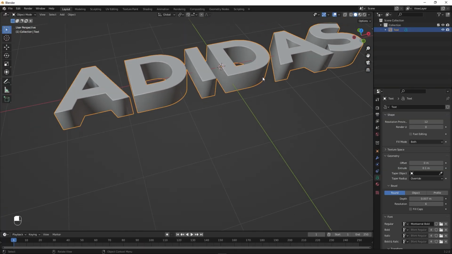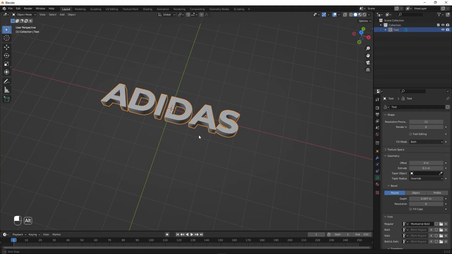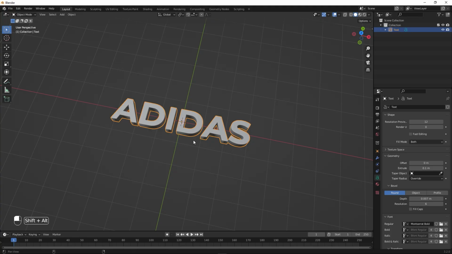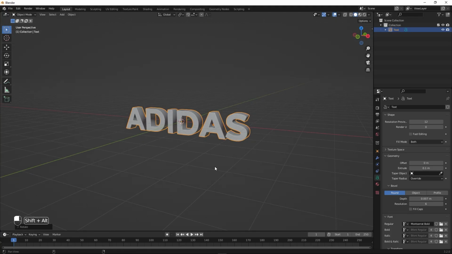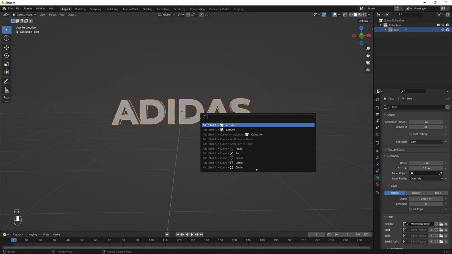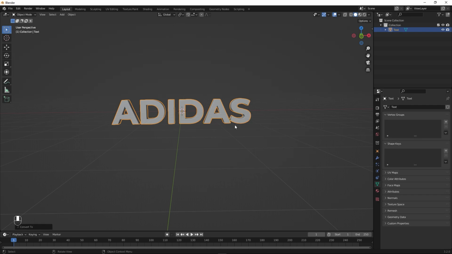Now we are going to convert this into a mesh. So make sure to make all the changes beforehand because after that you won't be able to do any of these. So first I'm going to press R, X, let's rotate it by 90 degrees, something like that. Perfect. Now I'm going to select this, press F3 and after that let's type mesh. And we can see that we have this convert to mesh option. So if I click, you can see that now it has converted to the mesh.